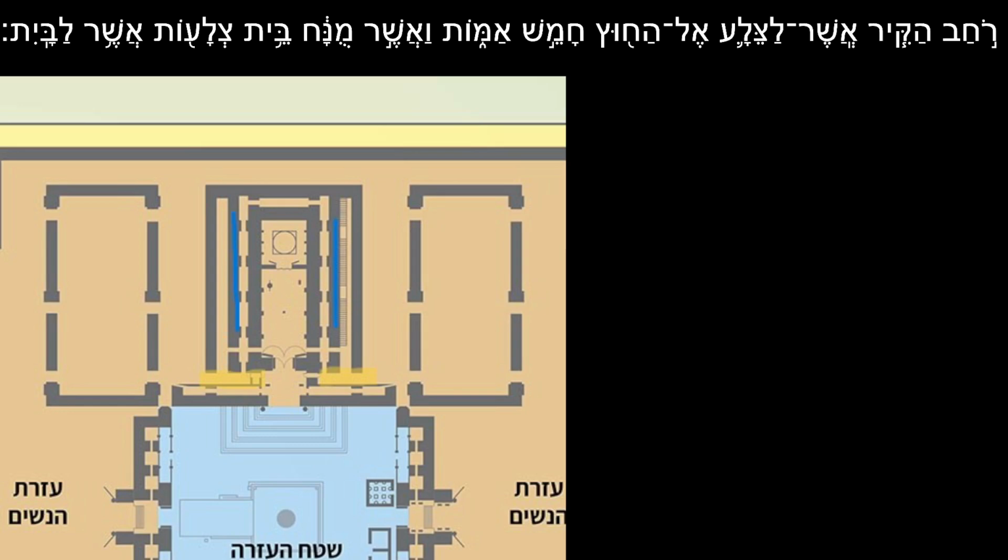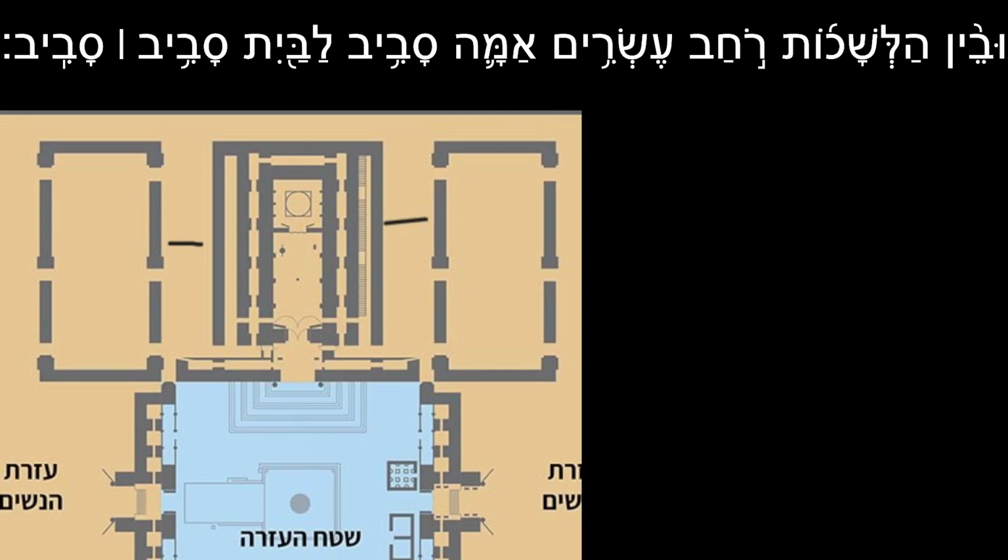There was also an open space at the end of the temple cells, and I highlighted that in yellow. And between the chambers was a width of 20 amos, around the house, all around, and I made a little bit of a black line to show where that is. So basically there are chambers to the north and the south, and there was 20 amos of space in between them.